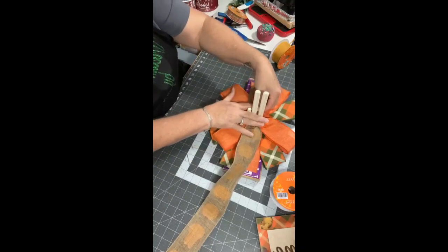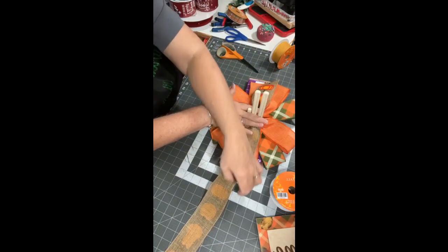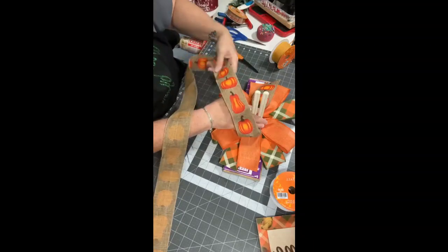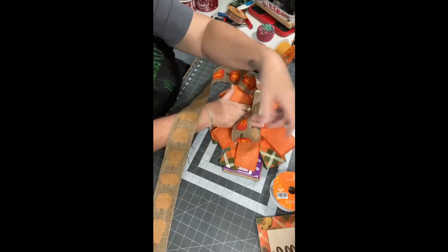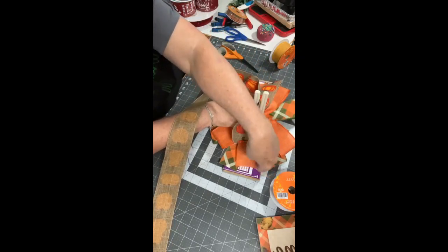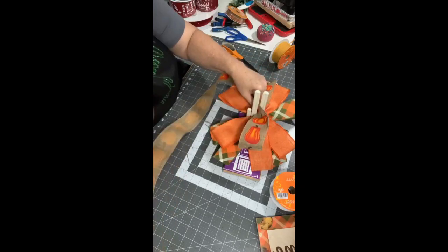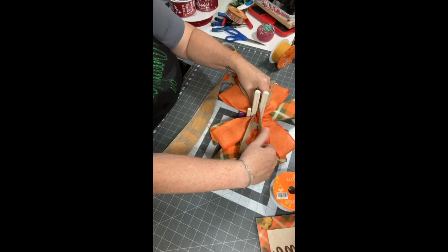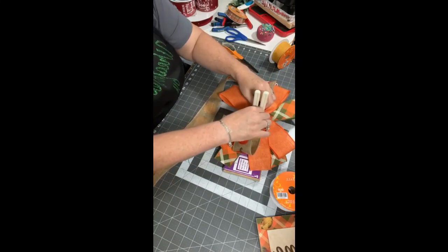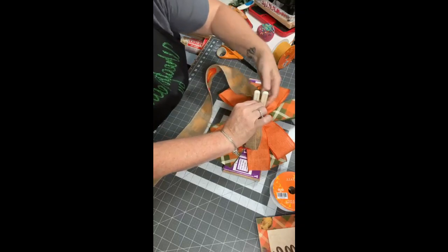So my tail is over here. Here's the bottom side of the ribbon so that I can make my loop. Now, we did a 6 and a 5.5. Now we're going to do a 5-inch. So let me spread these out so I can see my lines there. There is my 5-inch. And all of these are going to be slightly smaller than the last. We're going to scrunch it down here in the center. And then I'm going to twist.